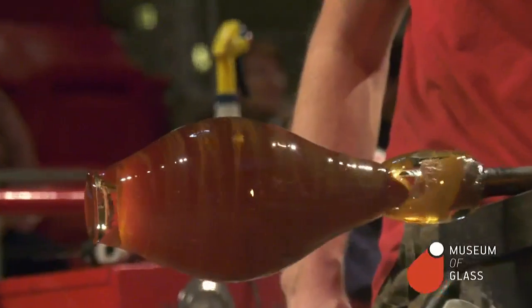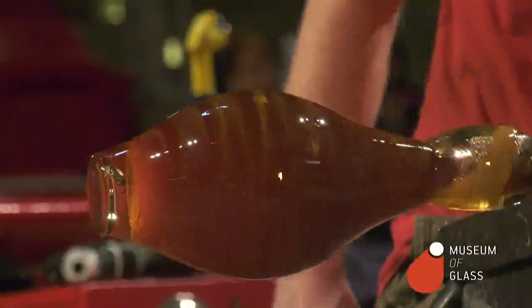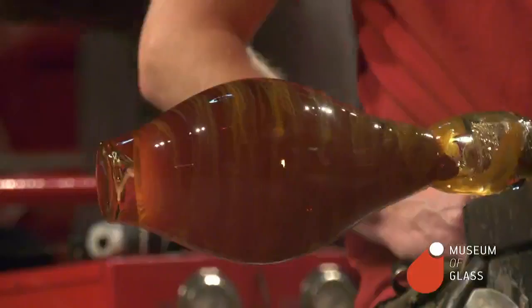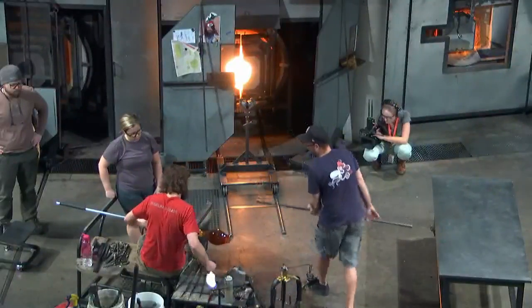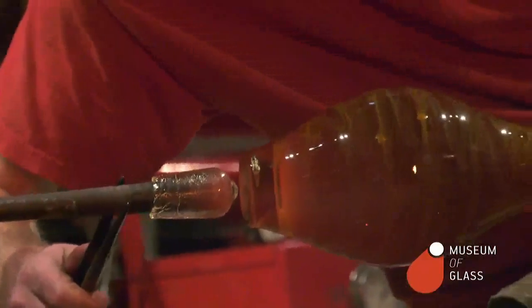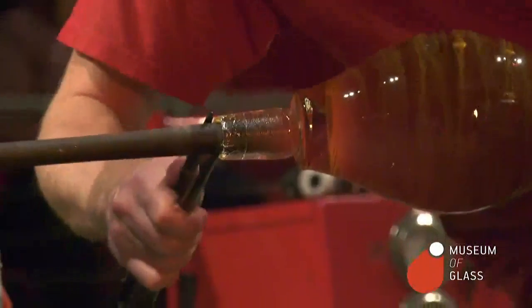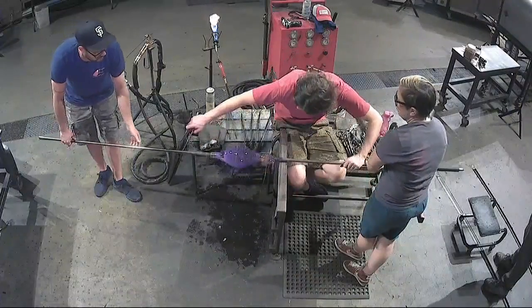I'm going to be adding the punty, and the punty is the transfer rod. So we're going to switch the orientation of this piece right now. We're going to begin to work on the opposite end of the rod right here by adding this new rod, the punty. Now, when we're adding this rod, it's very important that it goes on at the proper temperature, not too hot, not too cold.